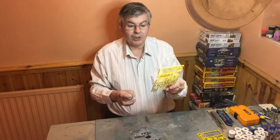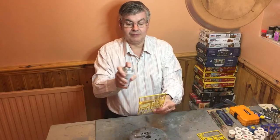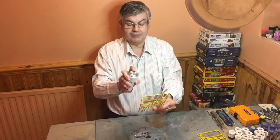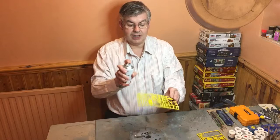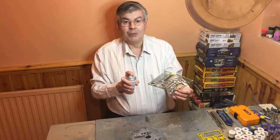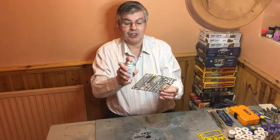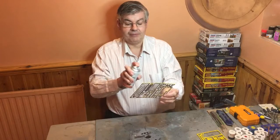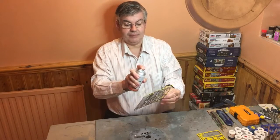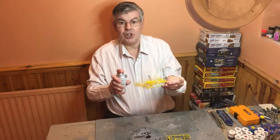The harder parts to reach — if I've done one part, I can hold it in the corner and spray from a distance. It doesn't need to cover it completely because we're going to be over-spraying it anyway with another colour. Just enough so the paint can get purchase on it.